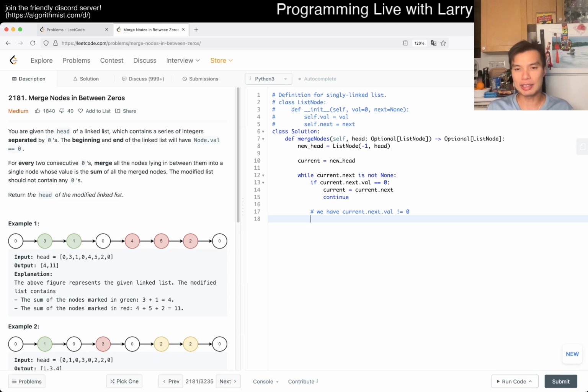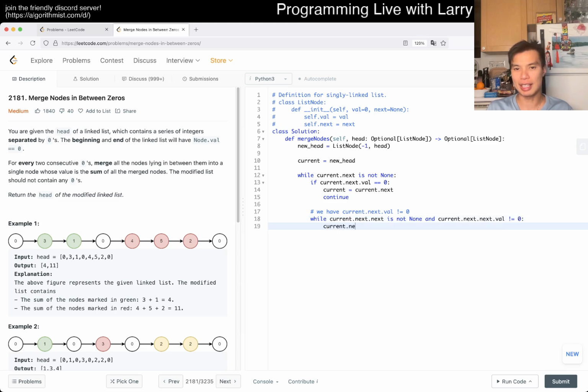So then now we want to keep on going and add numbers, right? So maybe we could do while current.next.next is not none, and current.next.next.value is not equal to 0. Then now we want to merge this into current.next.